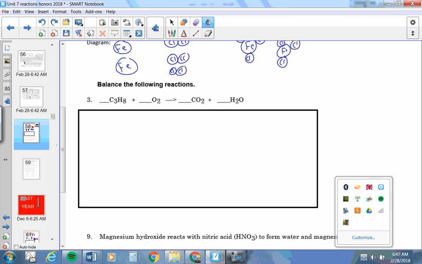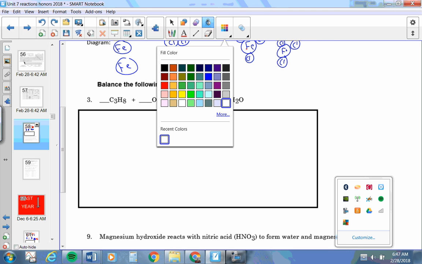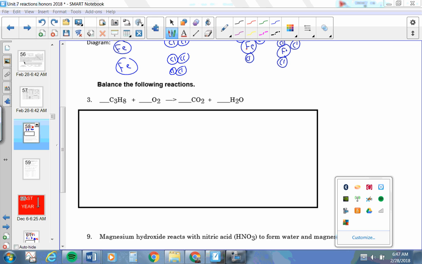Alright, different strategies. This first one, I can see that that is a combustion. Carbons, hydrogens, and oxygens. They work pretty darn typically the same way every time. There's just 1 or 2 little tricks along the way. What I'd suggest is always, always, always do it right in order. First C's, first H's, then O's. I like the little chart like this so I can compare side to side.